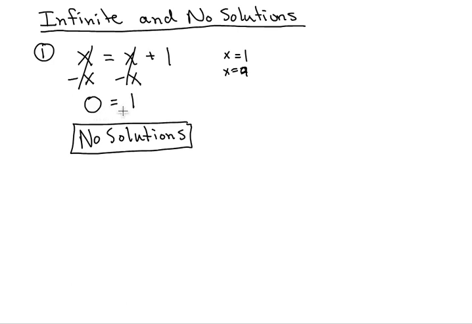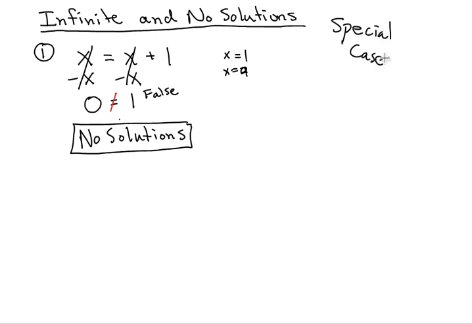So I look at this equation and go, wait a minute, 0 does not equal 1. So what we do mathematically is put a little slash through the equal sign, and that just means 0 does not equal 1, which is true. Now we have a false statement right here. This is false. But we don't circle this. Normally we'd circle x equals 1 right here, but we don't circle that in infinite and no solutions. These are special cases. So I'm going to write that over here, special cases.